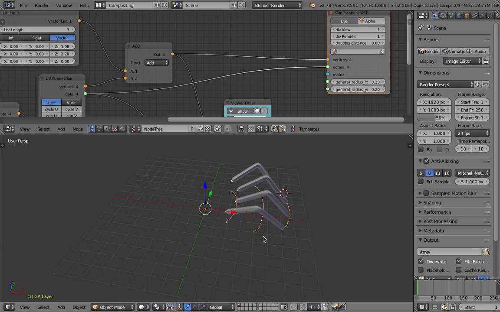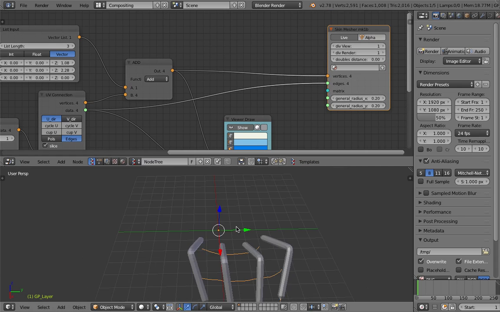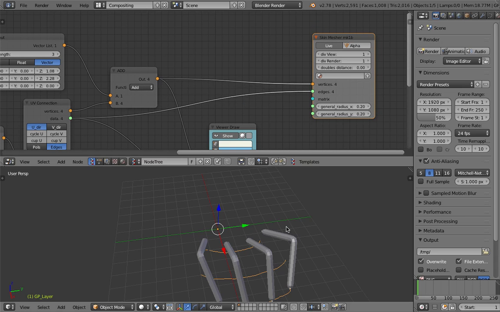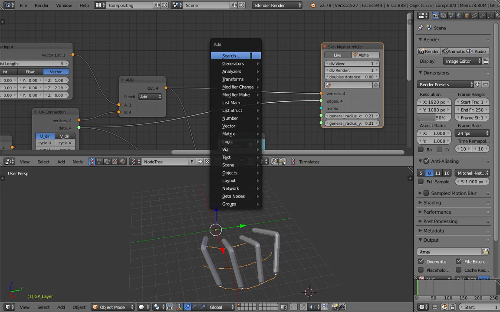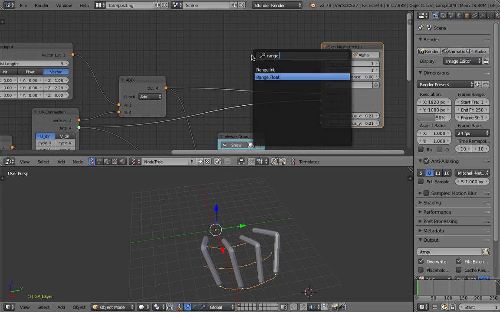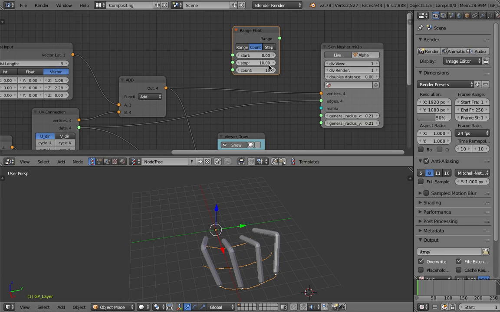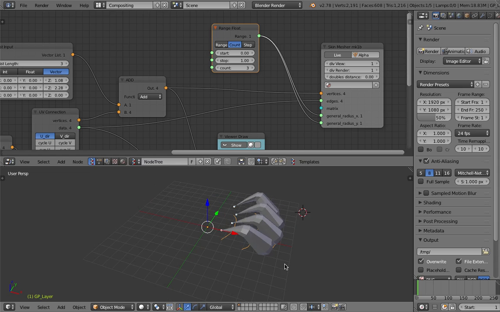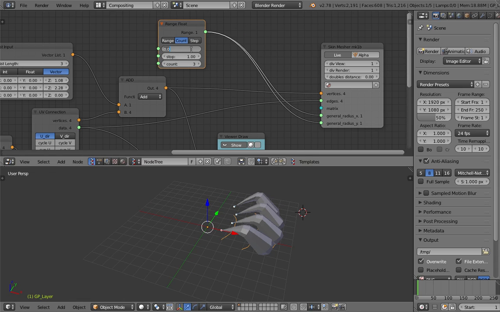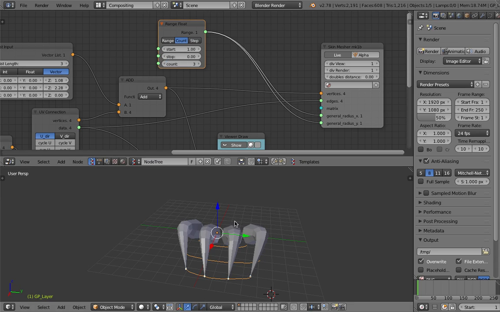It depends how you want to do it. Maybe we don't need to worry about this at the moment, but I can try range float. One, two, three. Okay, maybe I can just plug this in. So that's the opposite of what I want. So that's a little bit better.